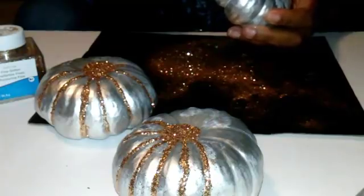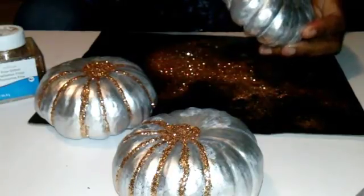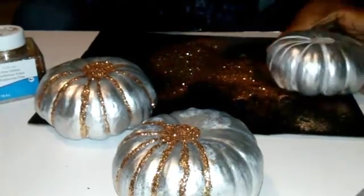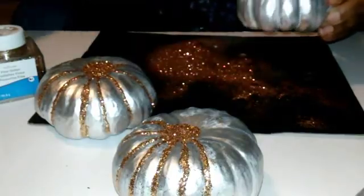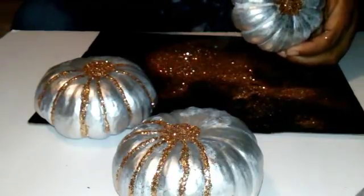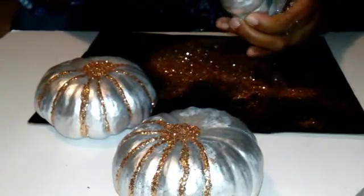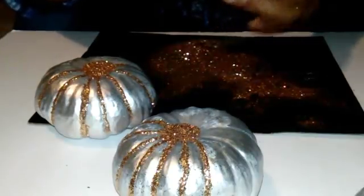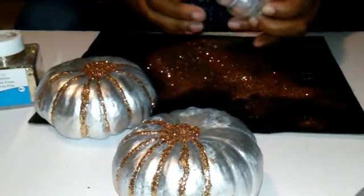And what I'm going to do is I'll end up actually spraying these with an acrylic spray so that we won't have glitter everywhere, because that's a pet peeve of mine. Because once we have our contest at work, these are actually going to a children's hospital, or a children's unit at a hospital. So definitely want it to be pretty for them, but we also want it to be safe, because some of the kids may be sick. So we want to make sure that we're mindful of that part.